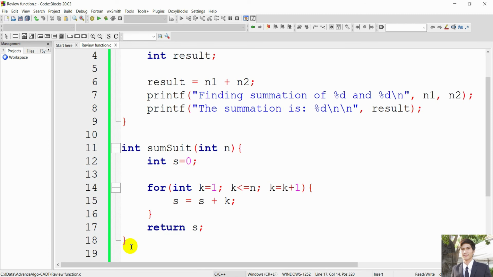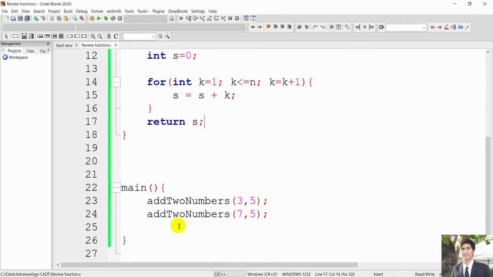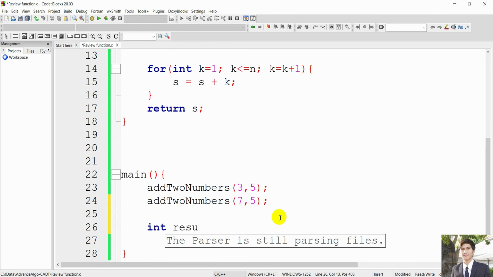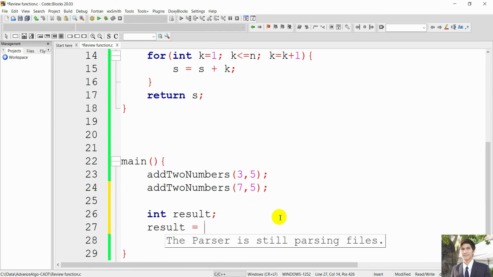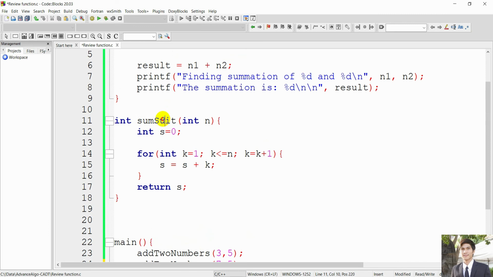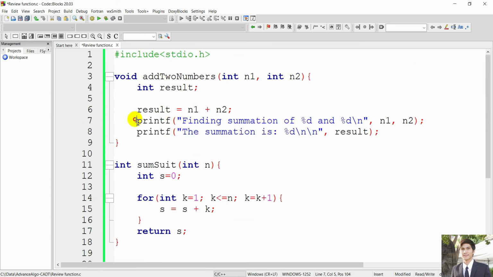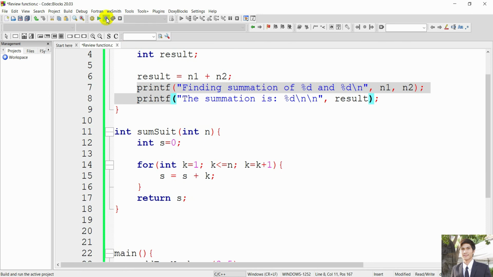Here we don't print something, we return, because we want this value to be calculated in main. We want to do something here. Let's say I have a variable called result. Result equals a call to this function, sum, and we pass a number. Let's say I pass 10. We are summing from 1 to 10, right? If I run this, nothing is displayed when we call the sum function. This one will display because we used the printf command. So I just run this.